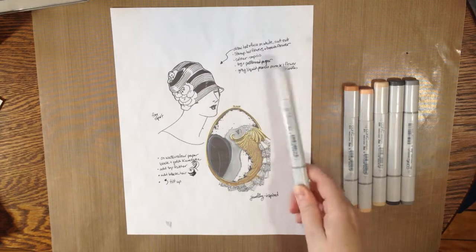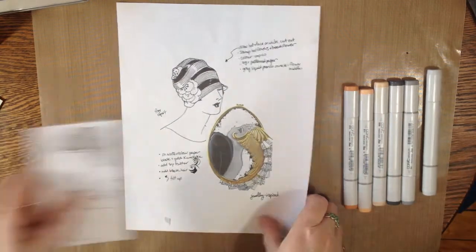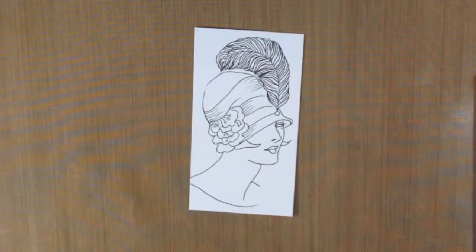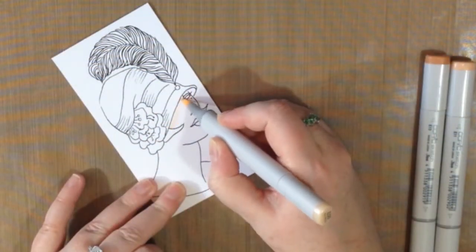So here's my plan. If you want to see this plan a little more up close, view my other video where I talk about it, how I wrote it out ahead of time. Here is my second little drawing I did from the Digi Stamp of the 20s, 30s flapper girl.